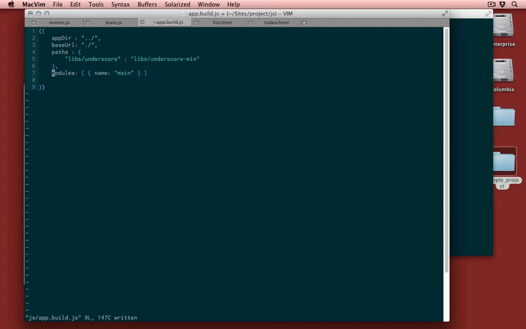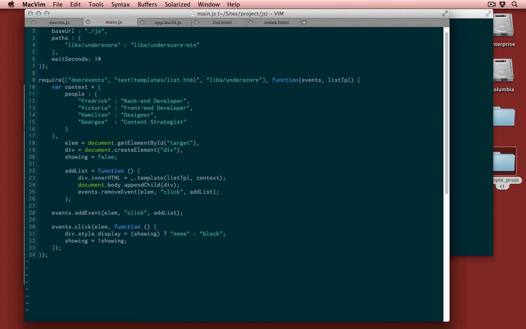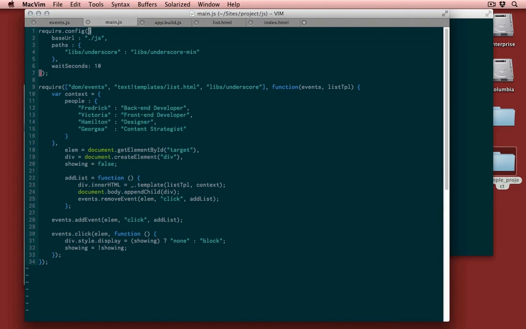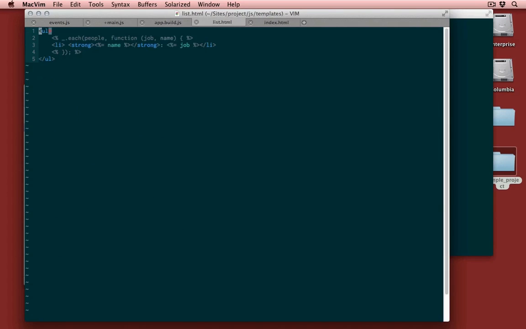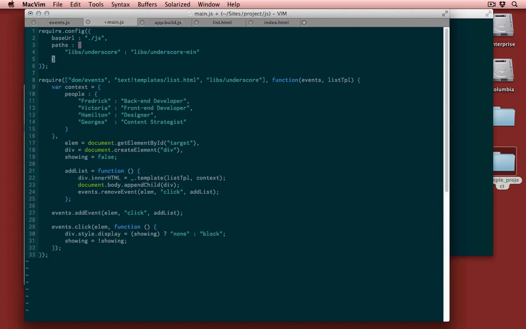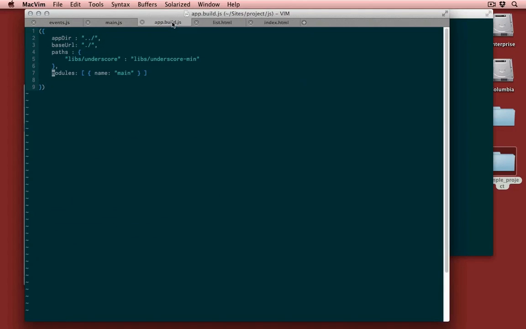Now you might be saying two things. First, why an object when there's only one property on it? Why not just pass the string name? Second of all, main isn't a module. It's a call to require. And you're right, it is a call to require. However, we can optimize it in the same way, and you'll see there is a little bit of a side effect, but basically it will include these modules that we call into that main file, and we'll look at how that works.